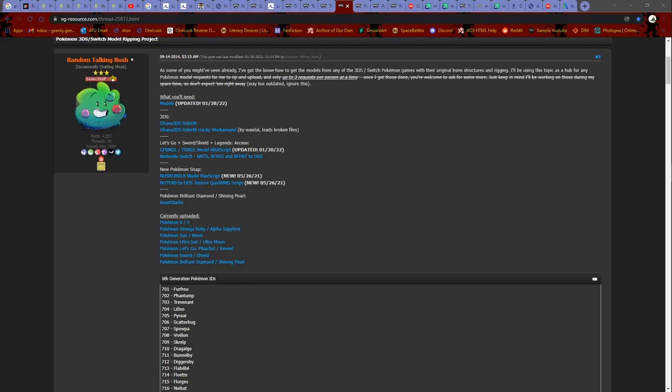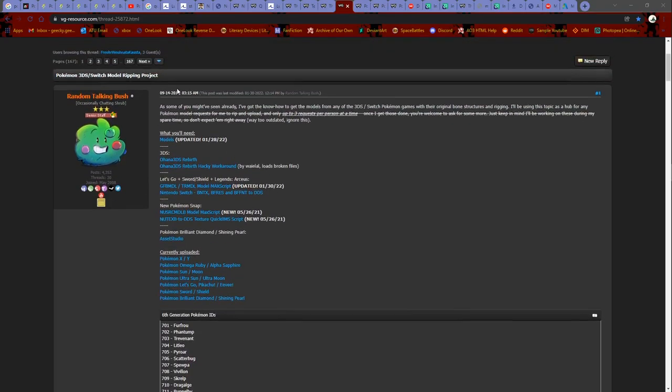So you are wanting to rip and set up the 3D models from Pokemon. I'm going to be working on Pokemon Legends Arceus. I'm working on Legends Arceus models as of right now because that is the one I know the most about.